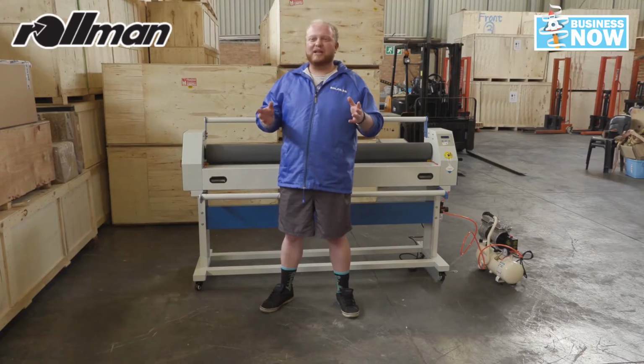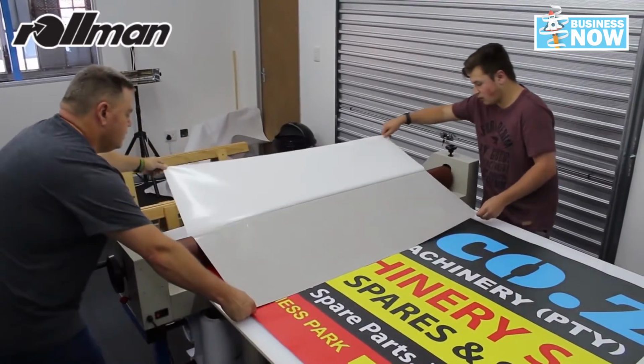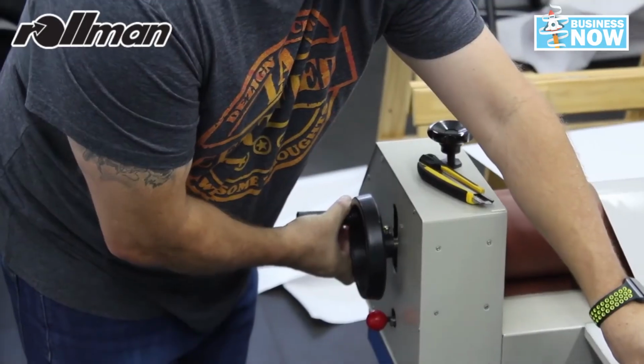Both options are great, but whilst the heat press film is generally cheaper, certain inks and materials can melt and sometimes run while applying heat. Cold press, on the other hand, is easy to use and is great for everyday use, and it also provides an excellent finish, and cold press makes up nearly 90% of users out there. Both are great options, hot and cold. So which do you choose?